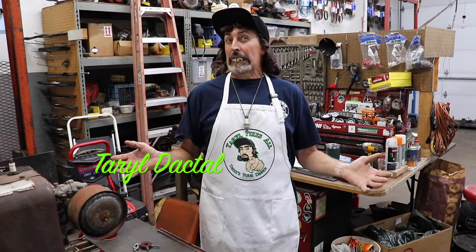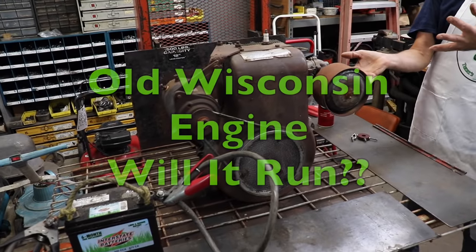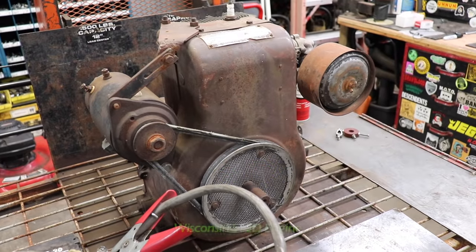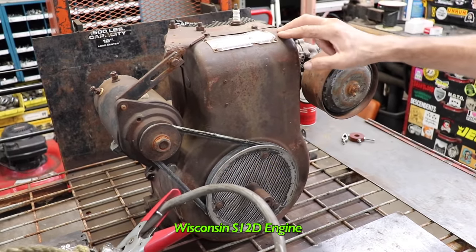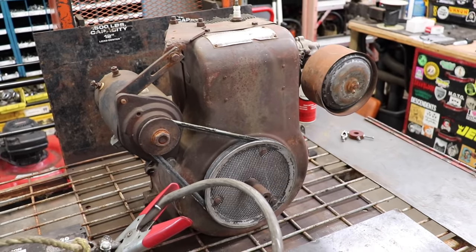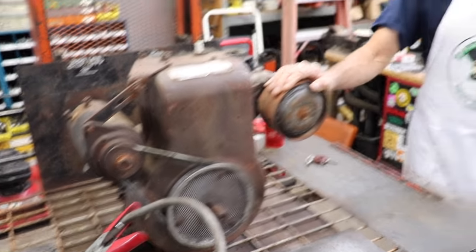Pterodactyl here, and today we're going to see if we can get this Wisconsin engine running that I got from Elk Skins. Now this is a Wisconsin S12D, and from my research, I believe this was in a Bowens tractor. What model Bowens tractor, I don't know. You Bowens guys, you'll know immediately by looking at it. You'll go, oh, that's out of a 1250 or something.